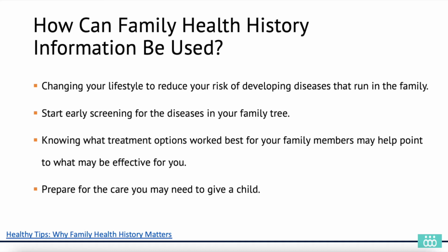For individuals with a family history of mental illness, like anxiety and depression, family history can inform treatment and medication. It's helpful to know if a family member had a good reaction or result with one medication over another. And some individuals are screened for certain diseases during standard prenatal care, but it's important to know of any potential diseases that may run in the family or that other siblings may have had. For example, we might want to know if any siblings had jaundice or needed phototherapy for jaundice after birth. This may seem insignificant, but it helps your physicians assess risk and come up with a care plan for your newborn.